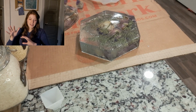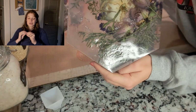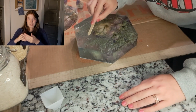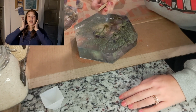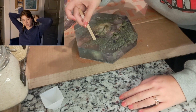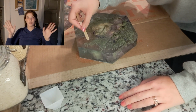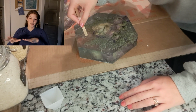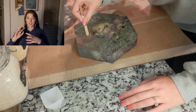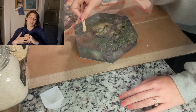I follow an artist that does little clay sculptures, and she covers them in resin and then she hardens them using a UV light, and that looks really cute, and I've always thought about trying that out. I'll tag her down. She's called Uncomfy, and I love her videos. But I think trying to do any kind of this where I have to mix the hardener and the original part A together, I don't think I'm ever going to do that again.